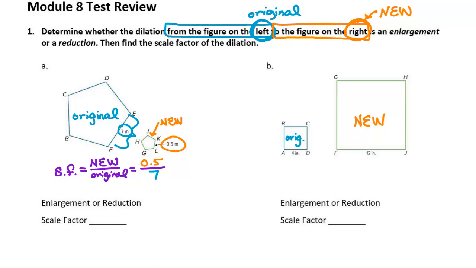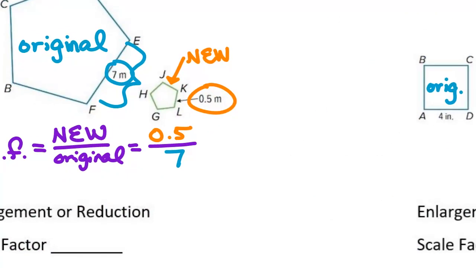I'd like to make it prettier though. Normally we don't have decimals inside of fractions. If I divide this on my calculator, it's a really gross decimal. It doesn't come out to anything pretty like 0.25 would. So I want to think about how to make this a prettier looking fraction. 0.5 is the same as what? 1/2. So I'm going to rewrite that numerator as 1/2.